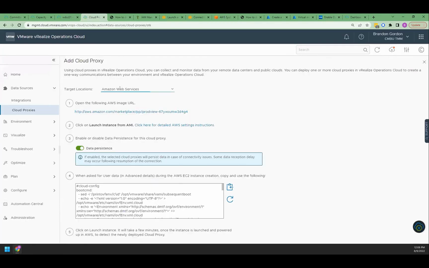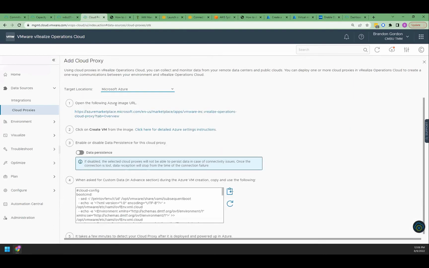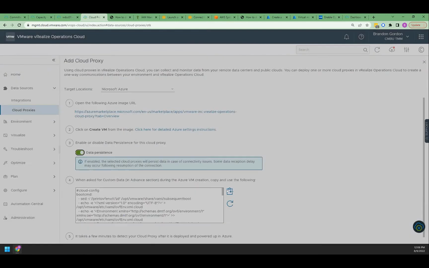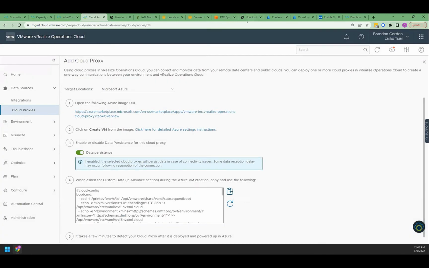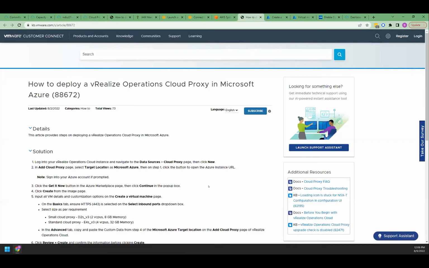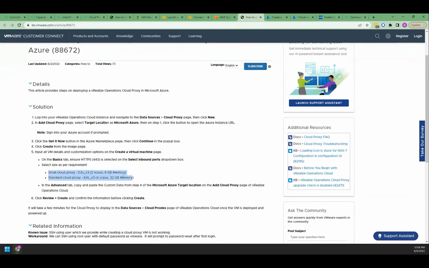So let me switch over now and show Azure. It's very similar. It shows you where to go. There's a KB article, and let me grab my config down here. So here's the KB article. I definitely encourage you to read that one. And you notice again, here's the instance size that I should use.